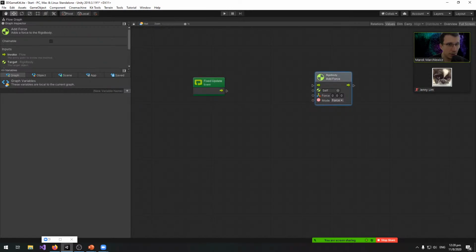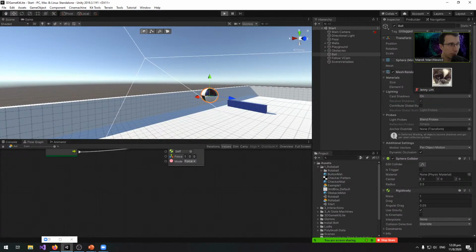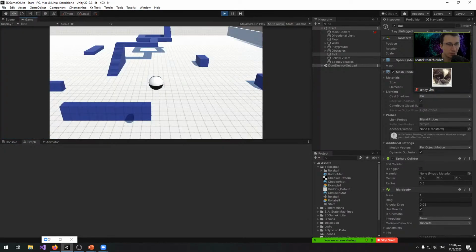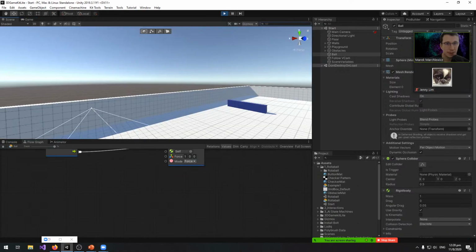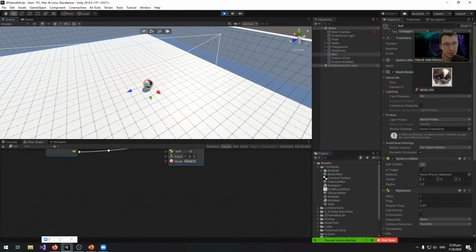If I connect it like that and add something just to debug, I'm going to select the force to be 1, 0, 0. Now if I come back here and press play, I should see it move in the X direction, because we are adding force on the X axis. You can see that the ball is always rolling to the right.